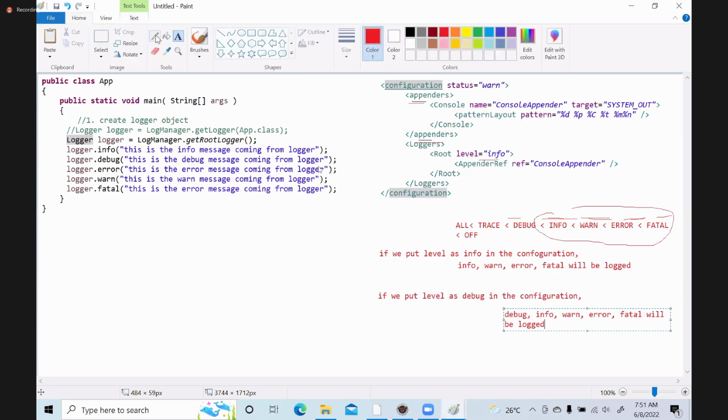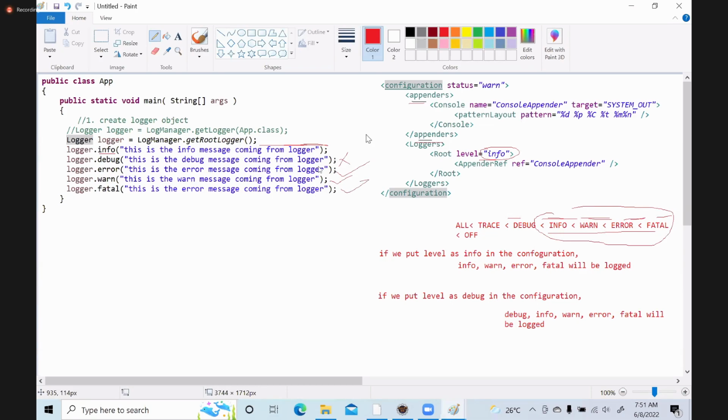Now, first I have put level as info. If I put level as info, this will be logged because this is coming from logger. This will not print, because when I put level as info, only this part will be printed. So debug will not come. Error will come, yes. Warn will come? Yes. Fatal will come? Yes. Only debug will not be printed.